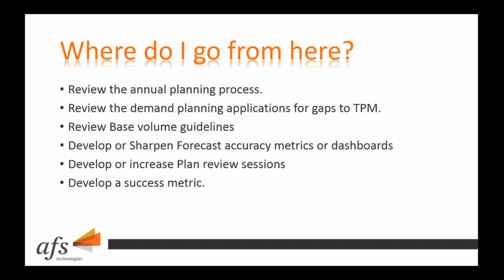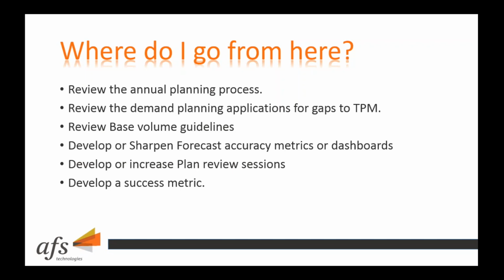unless you're going to spend a tremendous amount of money on optimization and modeling, the best thing you can do at base is look at your historical information. Define what your base volume is going to be, communicate that to the rest of the organization, and get everyone looking at base the same way. So you're able to articulate, okay, this is our base volume. This is what you're going to use to analyze. And the same goes for the demand planning tool. Make sure that tool is deriving base volume the same way as the TPM tool, making sure those are both aligning.